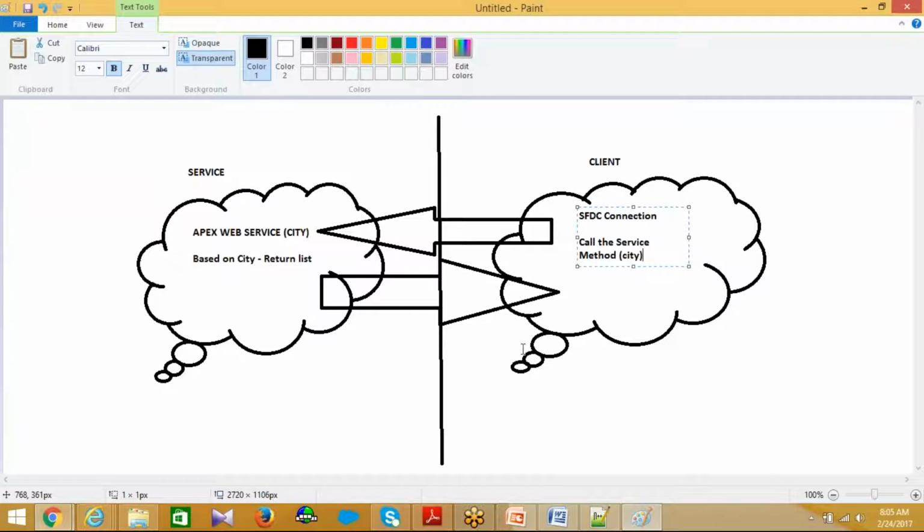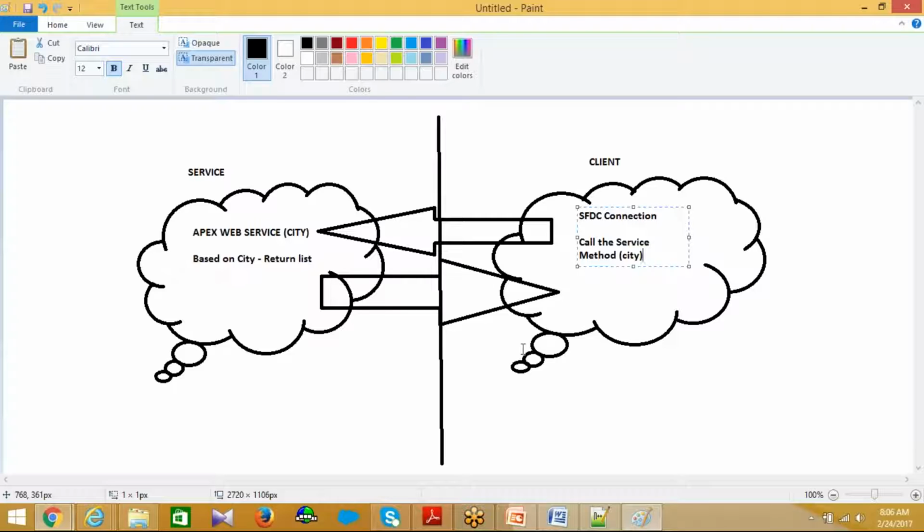For any integration, there is a service and a client. First concentrate on the service, because you have to have a clear picture before writing the code: what exactly the service does and what exactly the client does. As per my requirement, I'm going to pass the city, a string value, from the client, and that will be received in the service. The service has to receive the parameter that I pass from the client and identify how many customers I have in the service. I'm not going to search the data in the client. If it is a search operation in the client, you can write normal Apex.